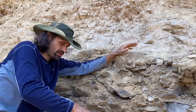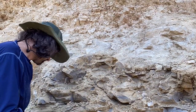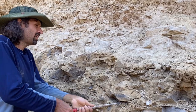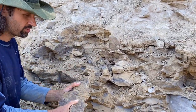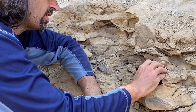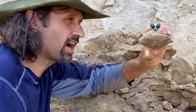The last time I was here, it was a little bit tougher to dig, so I don't know, we must be in a really nice and easy section here, because they are coming out left and right. Look at that, we've got three huge geodes, one in the matrix, boom, there's one. And it's a shaker, and it's a flying saucer, you guys.